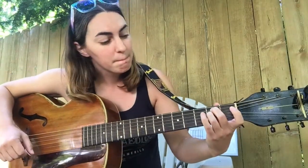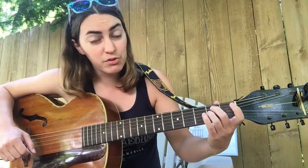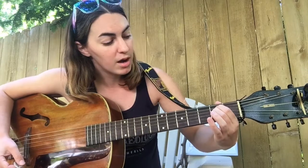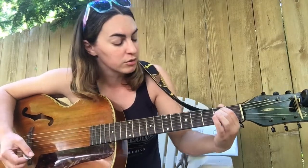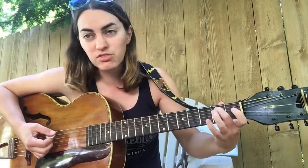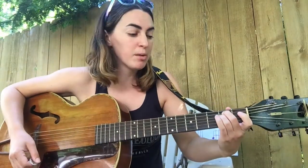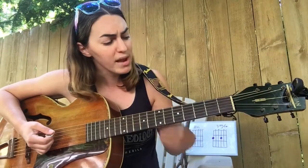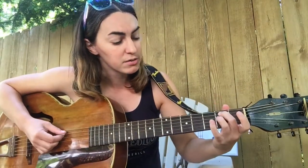Now, some people will play this chord with their first and second finger instead, right? That's another way to do it. But as we progress along, learning more chords, if you put in the work to get this chord together with your second and third finger, it's going to make playing other chords easier, such as like our E major chord and A minor chord, just two examples, right? So back to that E minor, second finger, third finger. We're on the second fret, A string, and D string.